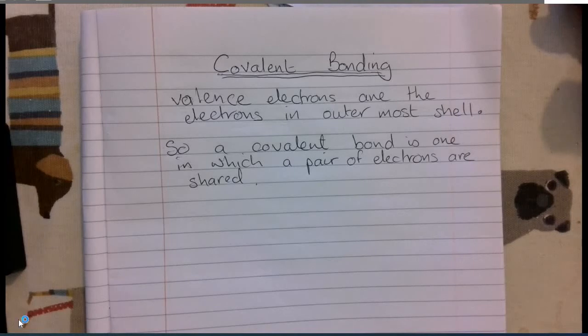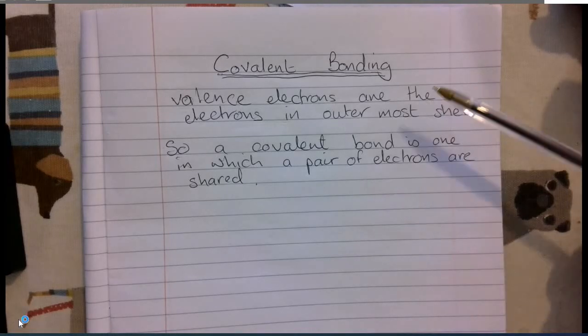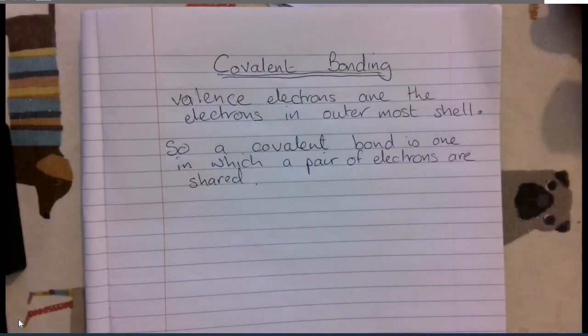Good morning, Year 10. In today's lesson, we are going to be looking at covalent bonding. In my lessons, I've talked quite a lot about things called valence electrons. These are electrons that are situated in the outermost shell of an atom. Covalent bonding: the etymology of it is co for cooperates, which means working together, and valence is the outside shell. So it's a working together of the outside shells, or the electrons in the outside shells.